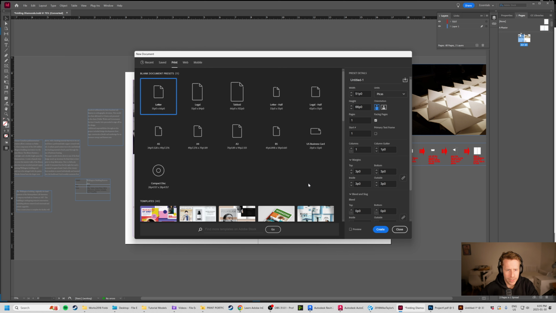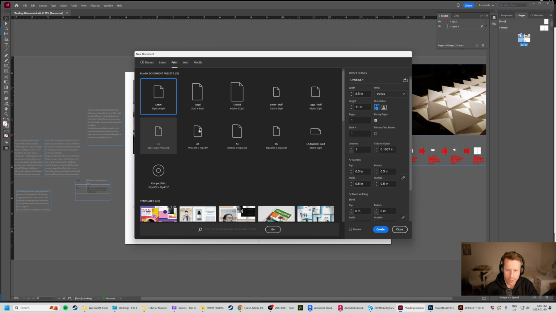But for whatever reason, inside of InDesign, the standard unit is pica, and it's not something that I use or am used to using. I would encourage us to drop this down on the units on the right, and you can use millimeters. Inches is probably the most straightforward for most of us on this call. You can certainly choose points if that's your preference, or even pixels. For us, I think it makes the most sense to use inches.